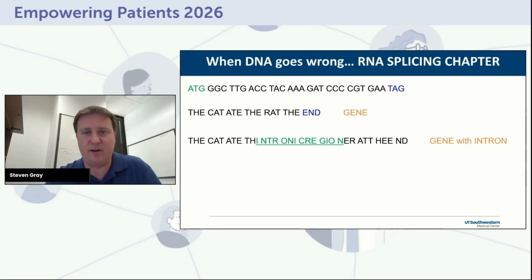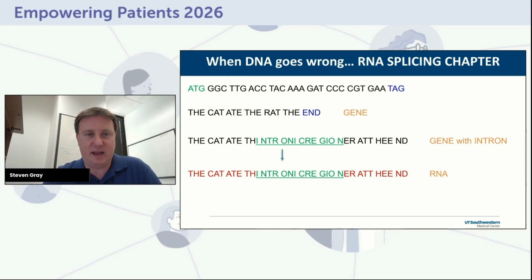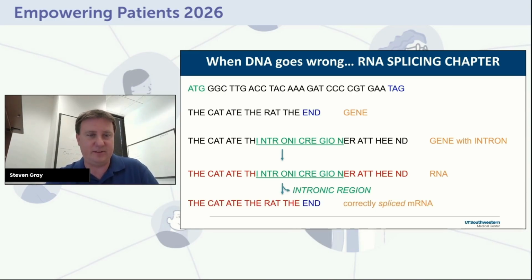Most genes are organized like this, and what happens is whenever you transcribe that DNA into RNA, then it'll contain that intron or the intronic region, but then there's signals that the cell will recognize that that intron should be removed. And so this RNA is processed by the cell, where it physically cuts out that intron and removes it and then splices back together the two ends so that the RNA becomes correctly spliced and then is read to make the correct protein.